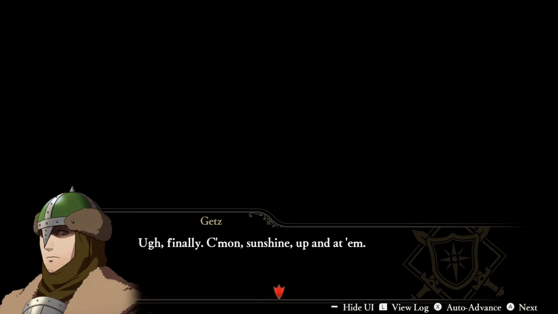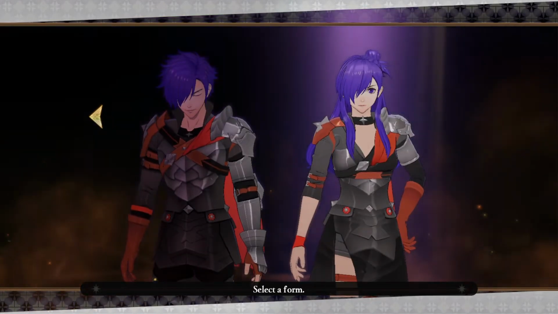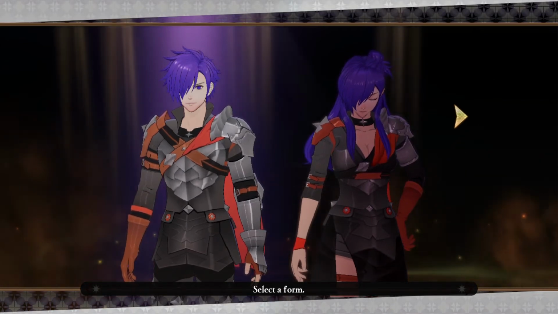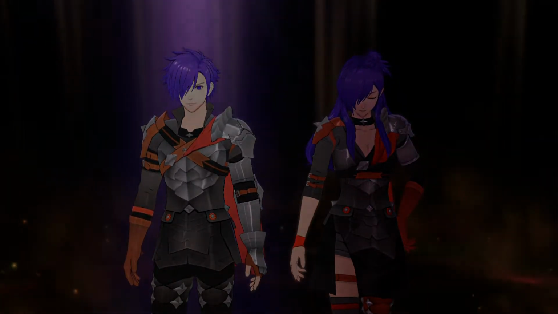Oh, okay. You know what? Let's have the audio events on. That's going to be pretty quick. We can choose between male or female. I'm going to choose the male form as my avatar, and of course this is the form, correct? Yes, this is the form I'm choosing because I am a male type.